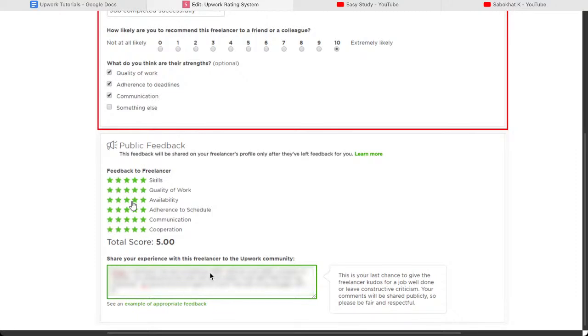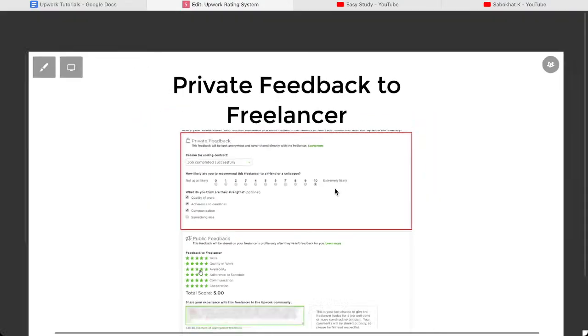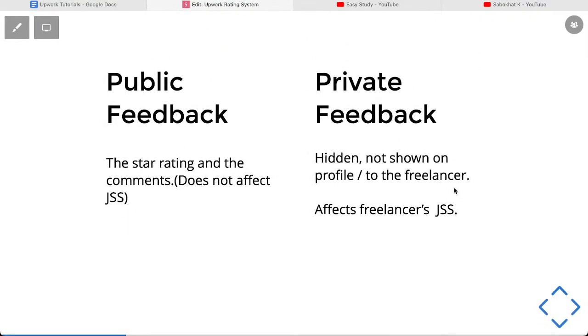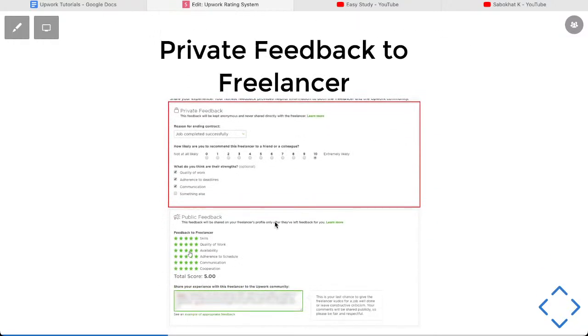And here is the public feedback. That's the message part, which will appear on the profile of the freelancer, just like in this picture, this was a message and this was a rating. So this was for private and public feedback to the freelancer left by the client.